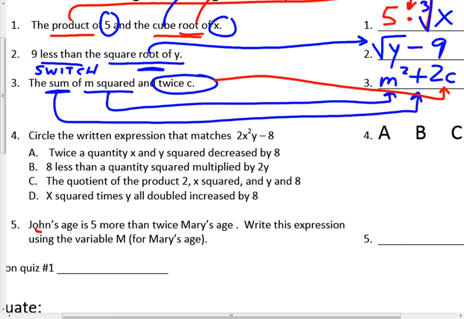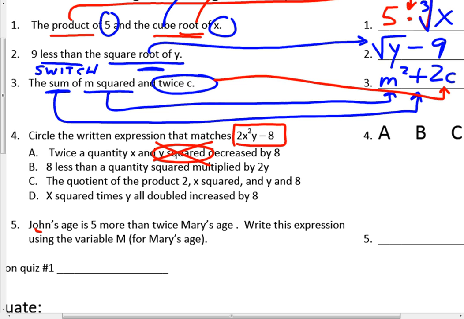You still have multiple choice questions on the SOL test. Do you guys know how to eliminate answers? Can you cross out answers on the SOL test as you go through it? That's what I would do here. I would find things that don't make sense. If we want 2x squared y minus 8, do we want something where y is squared? Does that make sense? Is y being squared or is x being squared? Cross it out. Cross out what doesn't make sense.